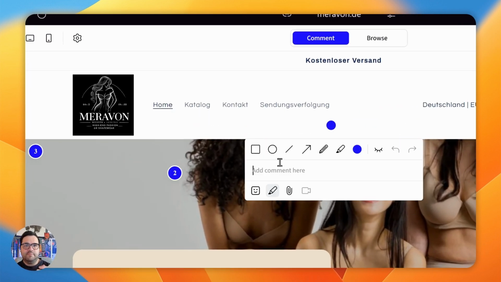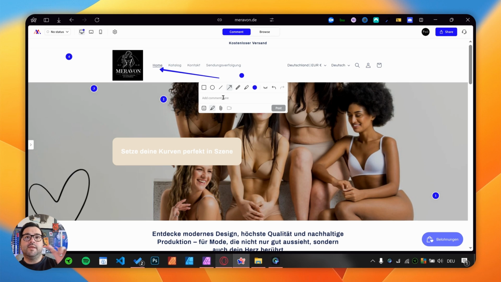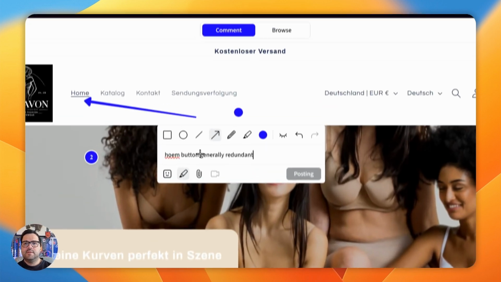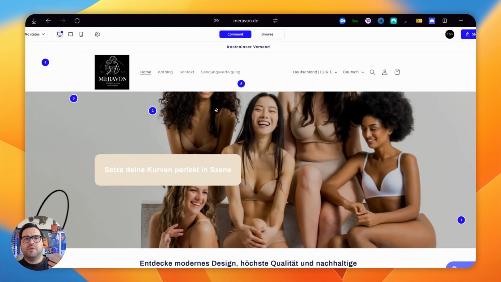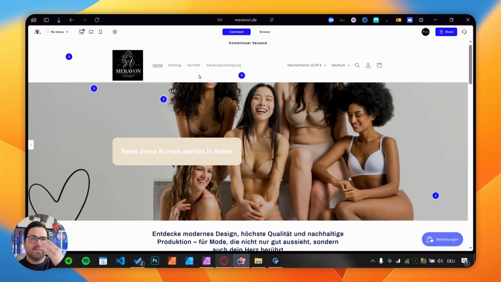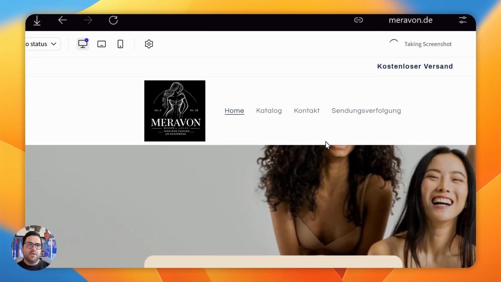All right. If we take a look at the menu, we have two menus. First of all, the home button is generally unnecessary in shops, because people expect to land on the homepage by clicking the logo. As long as the logo can be seen, home is generally superfluous, and it's just going to be eating up space that could be used otherwise. So the home button is generally redundant. That can be different on B2B sites or different types of sites, but in web shops, that's usually the case.